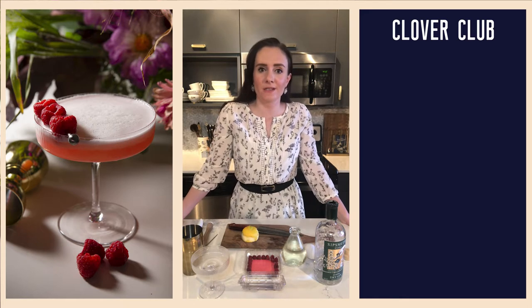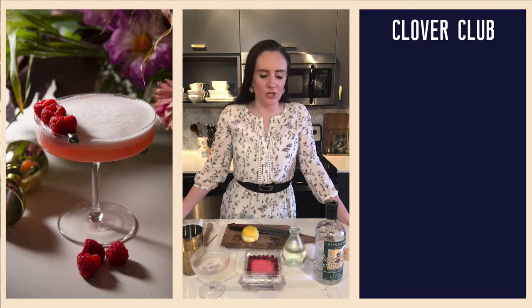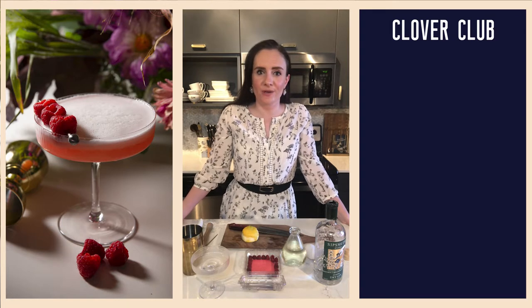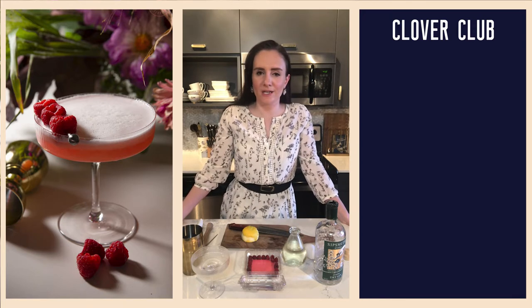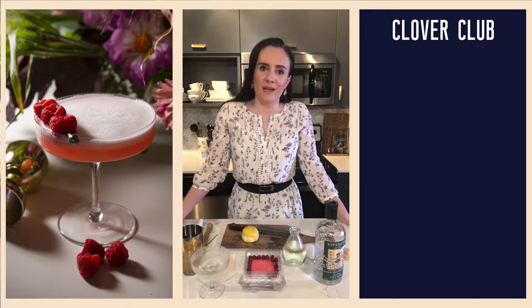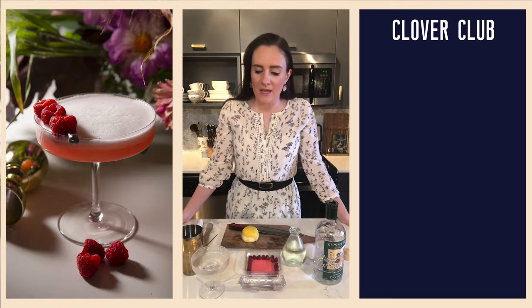It's going to taste different — the raspberries obviously have that nice tartness that plays really nicely with the gin and the simple syrup in this. But blueberries would work, strawberries, blackberries — just try it out and let me know how it turns out. I do have a honey blueberry Collins on my blog, which is very popular, and includes blueberries muddled with a honey syrup and gin, so I have faith that blueberries should turn out pretty nicely in terms of flavor.